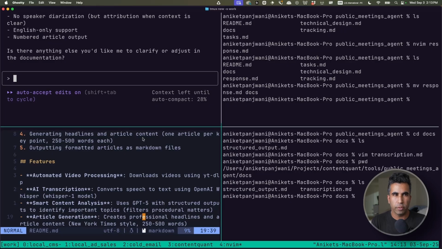So some of you may be familiar with tools like N8N, Make, Zapier. These are low-code tools, and I prefer doing everything in code. That's what I'm going to show you today. You can get much better results and work much faster if you know a little bit about coding.